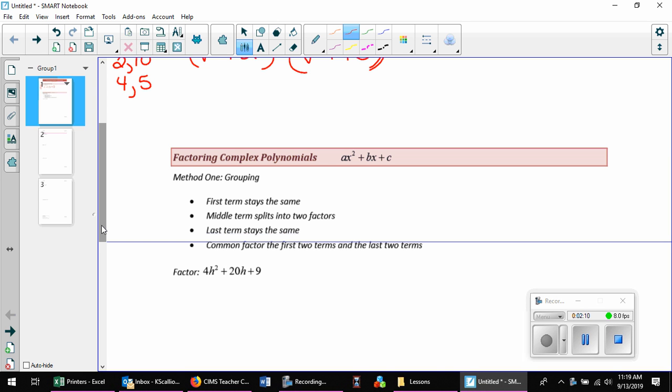But it's like, it's the same thing. No. I'll show you why. Just let me continue and I'll show you why. The reason why it's complex is that the a value is now a number. Before, it was a 1. So now you're going to end up with a number greater or less than 1 in front of your x squared or your variable squared. Doesn't matter if it's a k or an h or whatever.